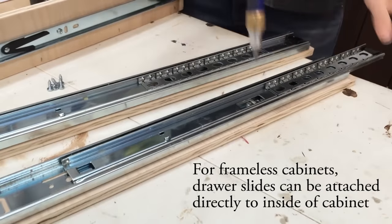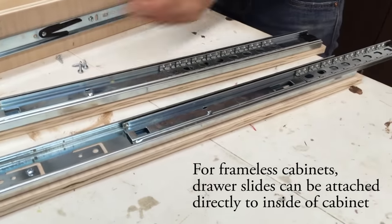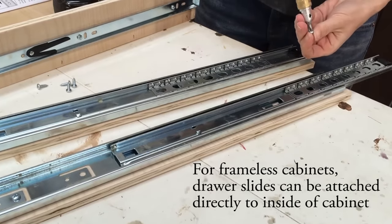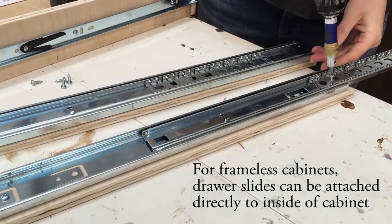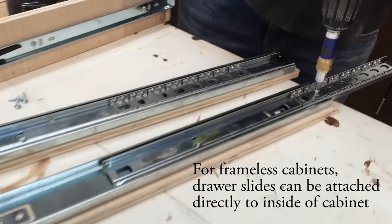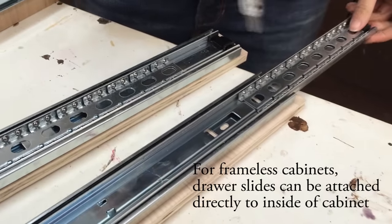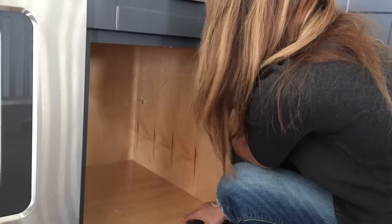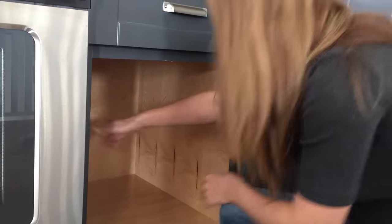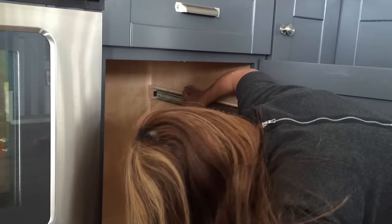So here I had an idea. Since I'm using face frame cabinets, I'll need to shim or fur out the inside of the cabinet to bring the inside flush with the face frame. And that distance was half inch, so I'm using half inch plywood. So I thought, why not just attach the cabinet members to the half inch thick furring material, and then I can attach the entire cabinet member and furring material piece inside the cabinet as one. And I'll use the shelf pins to hold up the shims with the cabinet members on them. We'll see how it works.